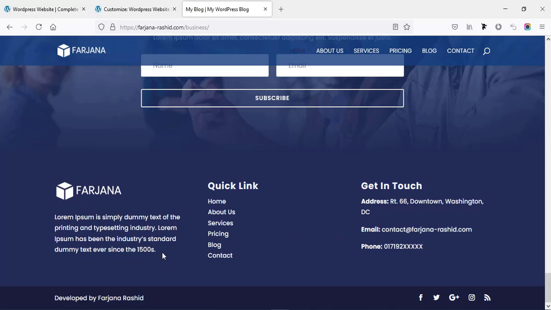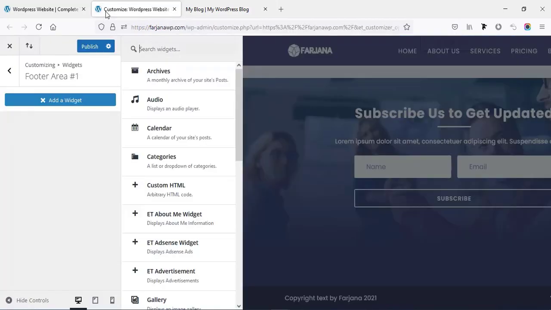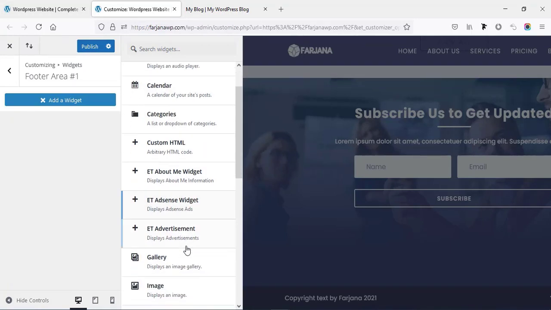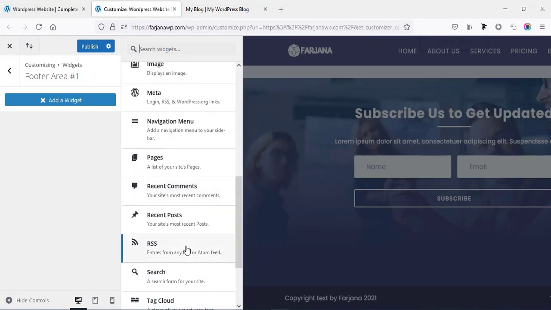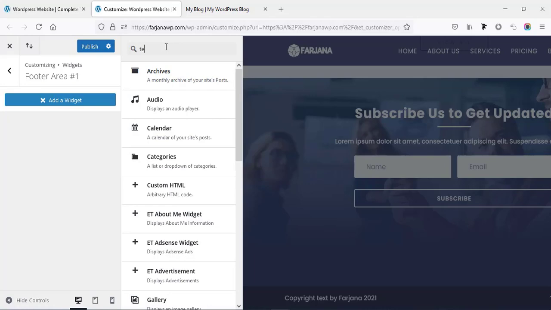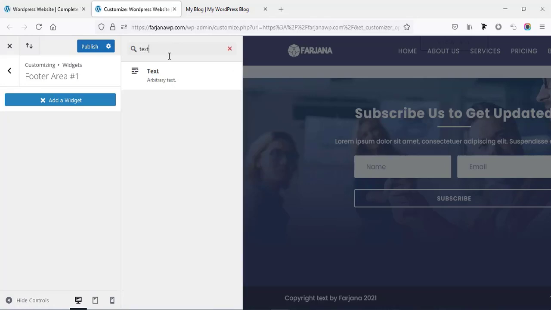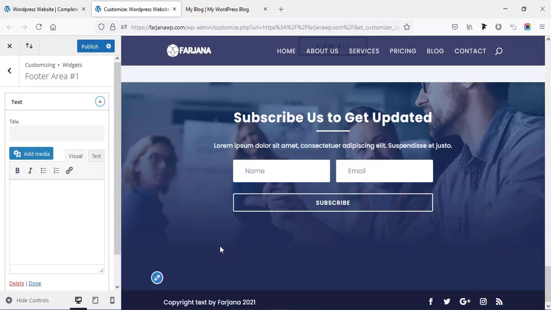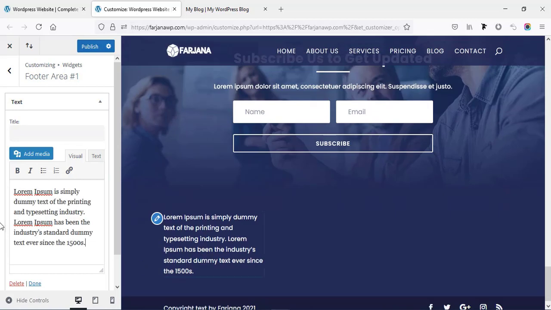So for the first one, I'm going to copy this text and also add this logo in the footer. So going here, going to search for the text module. I'm searching here text, and here is the text widget, and from here I'm adding my text, and on top of this text we can add our logo.